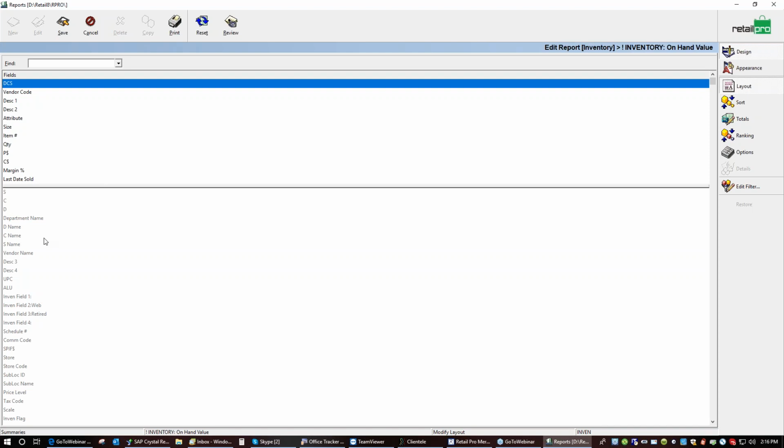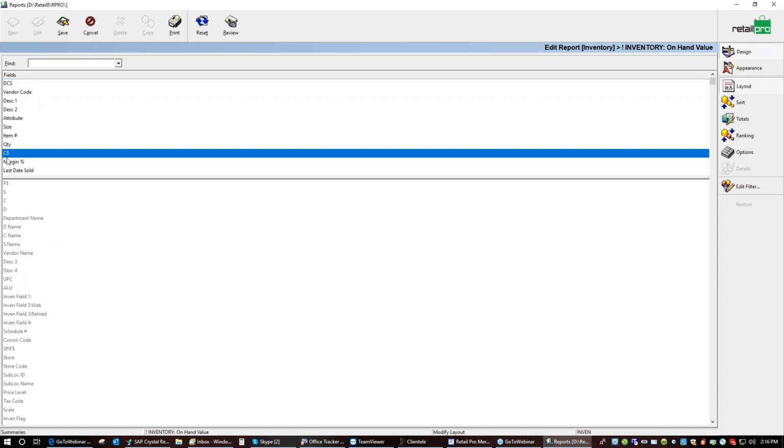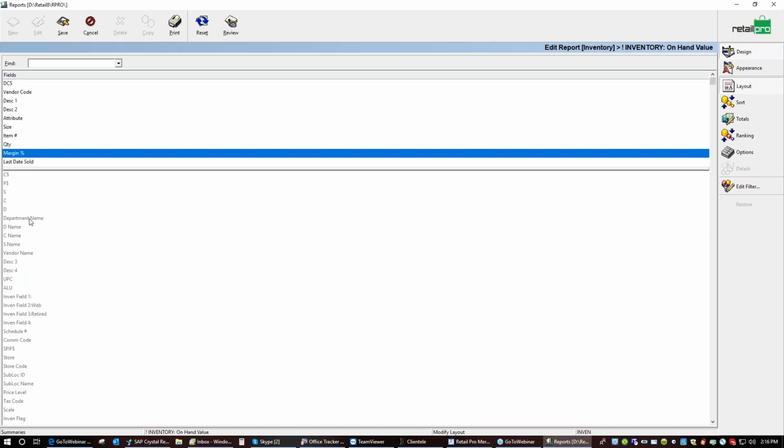So if you're taking things off of your layout, the double click should bring it down below the line. If you're adding fields to your layout, the double click should be bringing it above the line. So I'm also going to get rid of P dollar and C dollar because those are my unit cost and price. I'm running this report to get a value. So for tax purposes or insurance purposes or anything along those lines, I need to know what my entire inventory is worth, not one single item in my inventory. Now, in its place, I am going to put the price and cost field that I want.